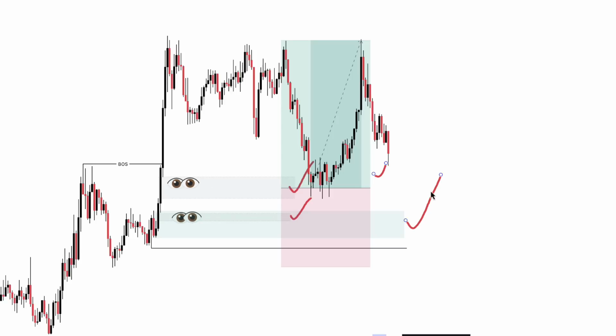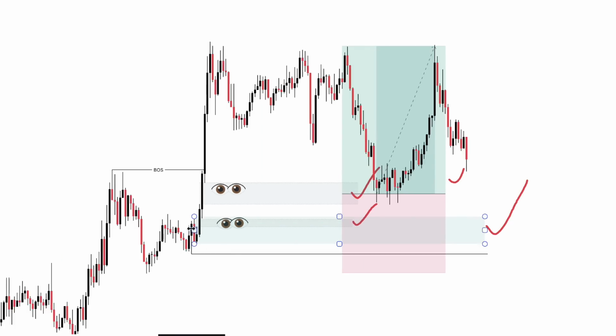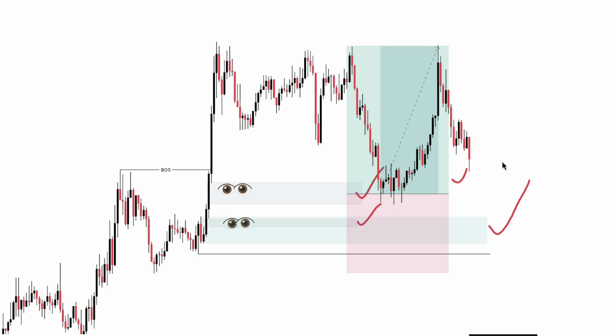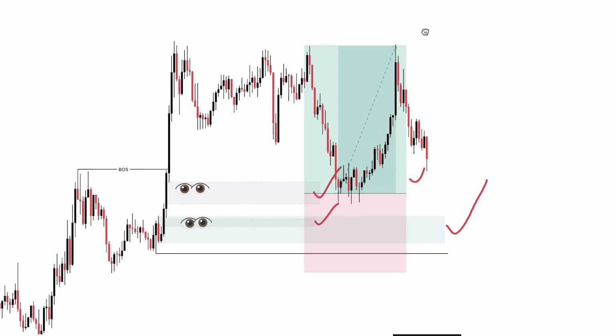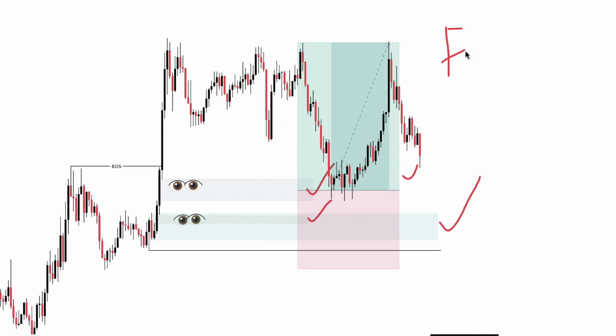Now, because there is eye level 2, which is the best, it has confluence of both a bullish order block and a fair value gap, it will be the best for me. Now, sometimes price may never come to it, but you know what it will do to you? It will help you to always take the best trade. Patience and discipline. And you're not suffering from FOMO, fear of missing out. All right? So, eye level 2 would be my best entry.